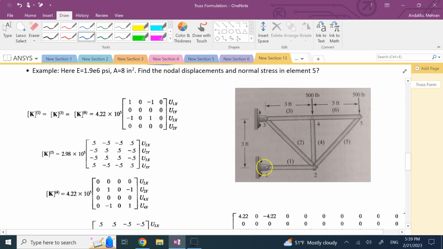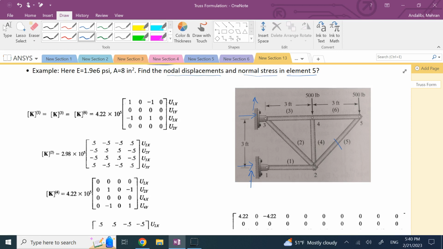So can we find these reactions? Can we find the displacement of each one of these nodes, and can we find the normal stress in the members? For simplicity here, we only calculated it in member 5, in this member. But we can calculate it in any member once we have the nodal displacements. So we want to calculate everything: nodal displacement in global coordinates, the normal stresses in members, even the unknown reactions that you have over here and here. These four reactions, can we find them, right? So let's see how we handle this problem.